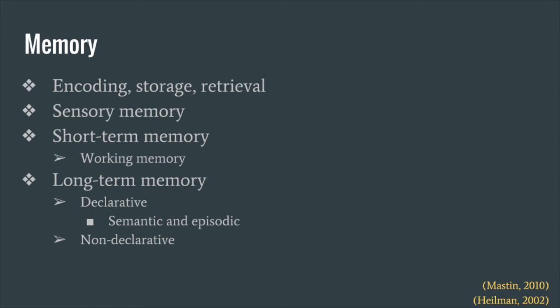There are 4 different types of memory that are classified according to their length of storage and type of information stored. Sensory memory is an automatic memory that results from our perceptions, such as the visual and auditory perceptual systems. Short-term memory lasts anywhere from several seconds to a few minutes. An example would be repeating a list of items that has just been read to you in their original order.